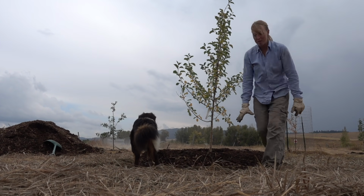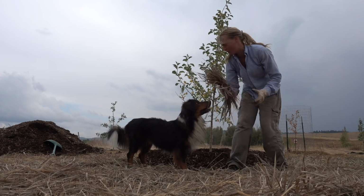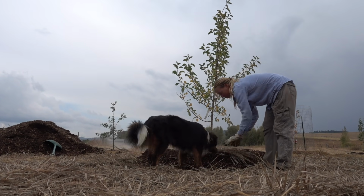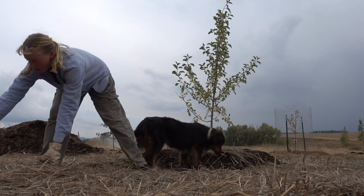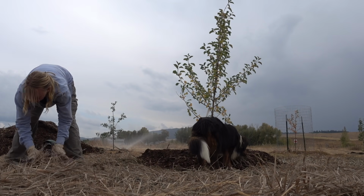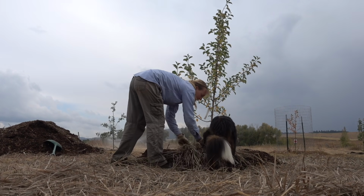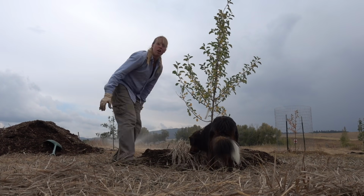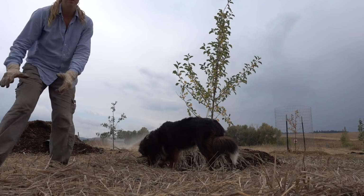So, last step, that tree is almost done. Is pick up a bunch of this stuff because it's just laying here on top and this is dried up. If I didn't have that, I'd probably get an actual hay or straw bale. But we've got this all over here from having mowed off that grass earlier, and I'm just going to use that as a kind of protective mulch on top of there. And again, that will break down over time and add even more nutrients.